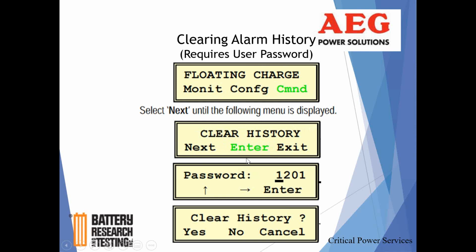Okay, bingo, want to clear history? Hit enter. This is what I talked about, password protection. Now it's going to ask you for the password. Red buttons underneath correlate to increasing the number. And then once you hit the desired digit, hit the red button underneath the arrow to advance the character to the next position till you get it in. You hit enter, and then, hey, do you want to clear history? Yes, or not. If you're not, cancel. Just hit no, and it'll take you out of that screen.